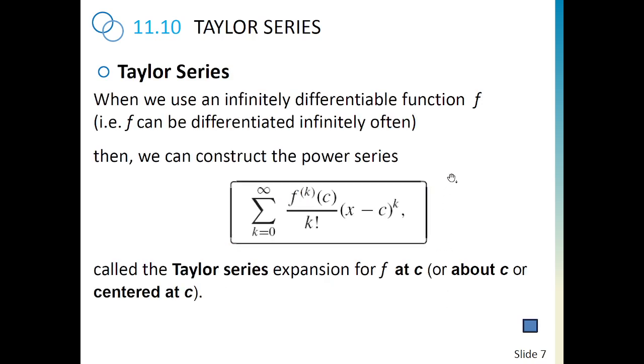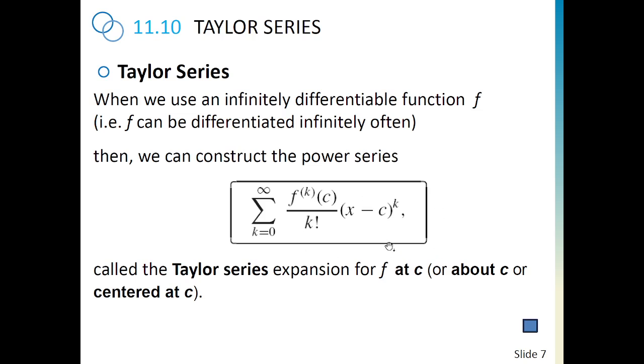Now, the Taylor series as in the formula, you see it's straightforward. So we have here the general formula for the Taylor series. You see it is a power series. We need to use a function f. Ideally, the function f is infinitely differentiable, because you see here is the summation, and here we never stop. So we need to have many derivatives. So essentially, the type of functions that we use is sine, cosine, tan inverse, some ratios, and exponential, log. So the things that we all have already seen.